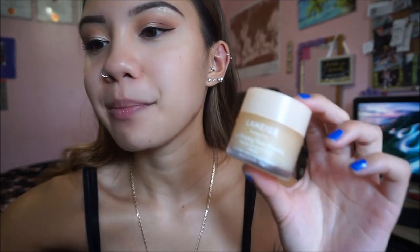I forgot to put this on earlier, but this is the Laneige lip balm, which is very famous at the moment. I got the full size in vanilla and a mini one in the strawberry flavor. I'm going to make sure my lips are moisturized — I should have done this first, which I normally do. I think I prefer the strawberry one a little bit more than the vanilla, but it all does the same thing.